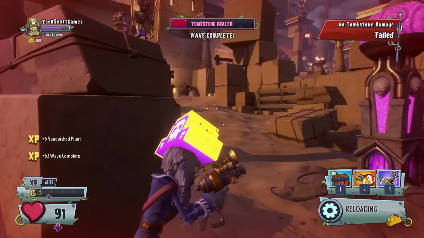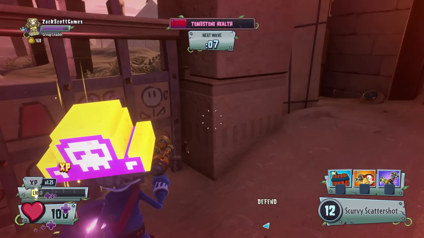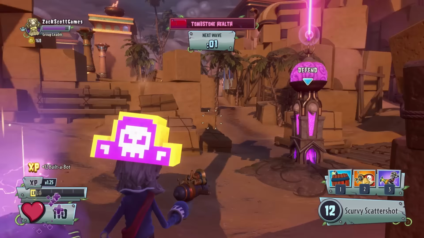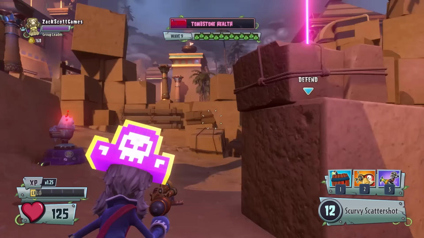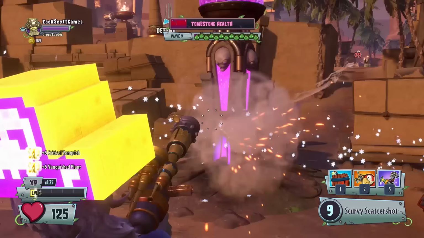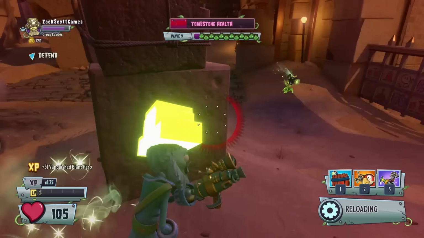This is not so good. What is this? What does this thing do? Mr. Freezy! Let's get him, guys. Poisonous plants! Oh, no! Why? Where are they? That's an ice plant. Or no, he's, oh, jeez. That's fine.